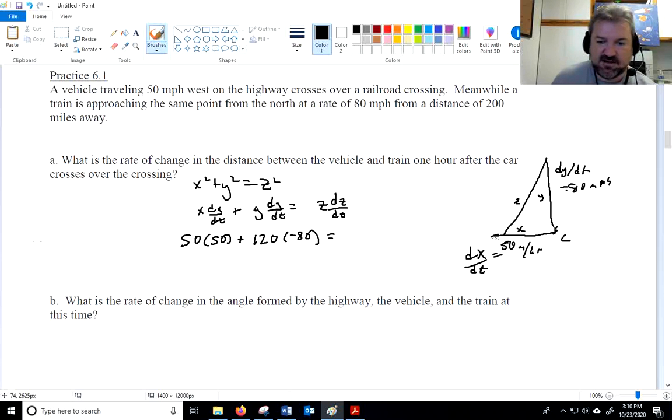And we need to figure out z, but we know that this makes a right triangle. This is 50, 120. This is your 5, 12, 13, but all multiplied by 10. So this is 130 dz/dt, and we're looking for that. So I'm going to just divide each term by 10. Kind of a slick move there, right? And then I'll just simply, let's see here, add these up. This is 250 minus, what is 80 times 12? Should be like 960, right?